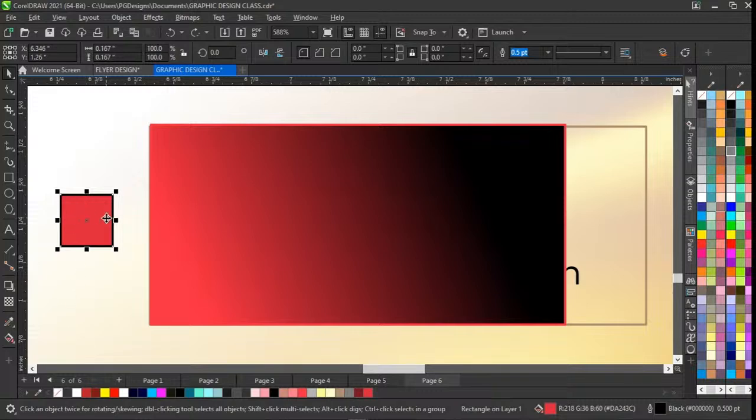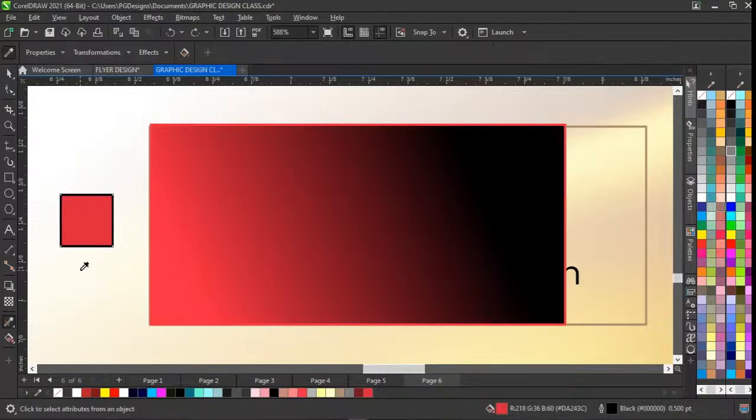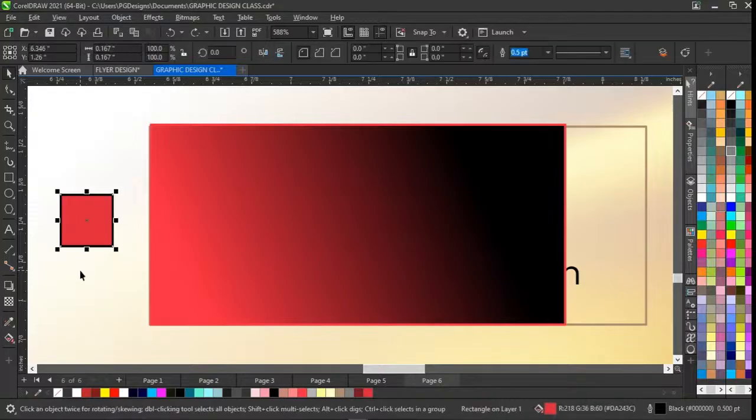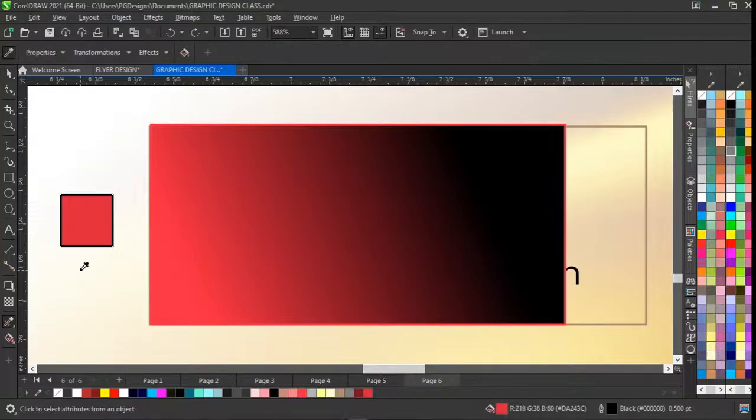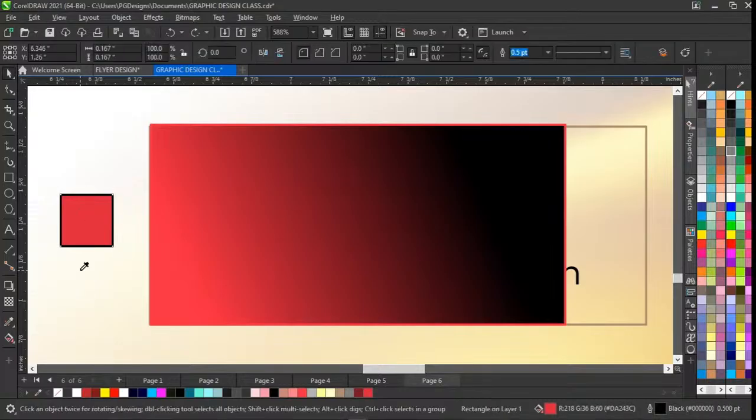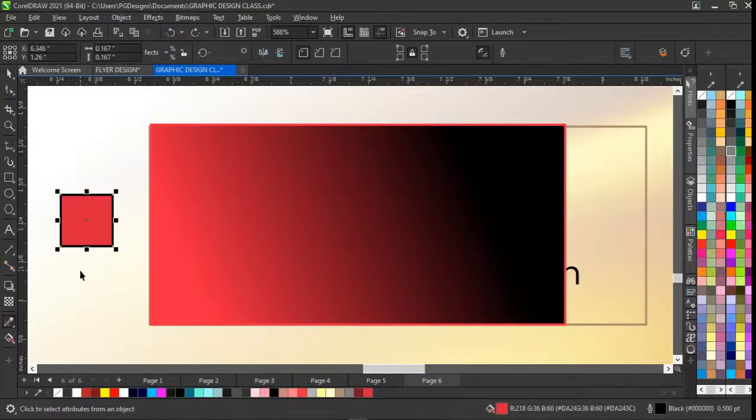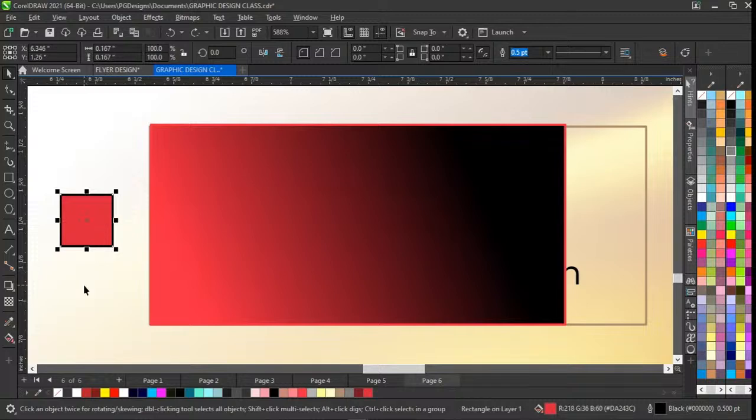And we also have another way of doing that, and that is to remove color. If I want to remove color from my shape, I'm still on my pick tool, or you go to your pick tool, you can press Control and Space. So to switch between tools, you hold your Control and press your space bar to switch between the previous tool you are using and your pick tool. Pick tool will always be the default, because they know you want to pick something.